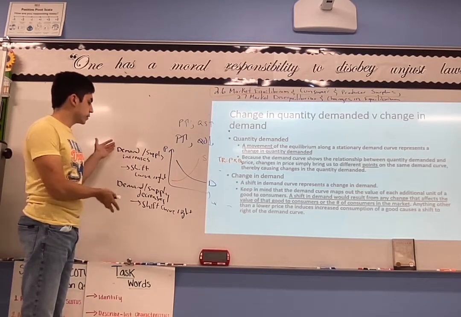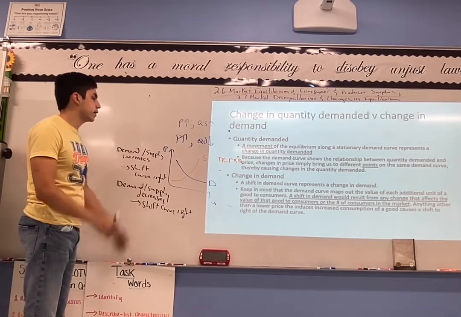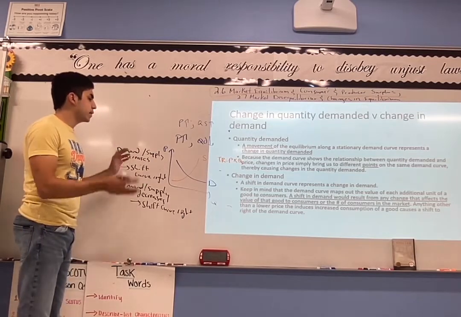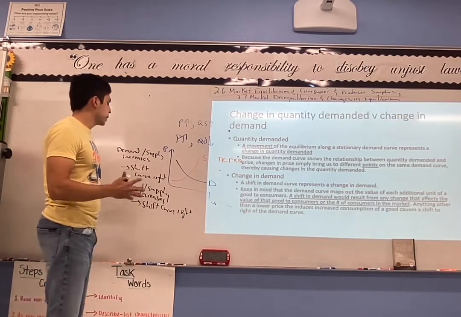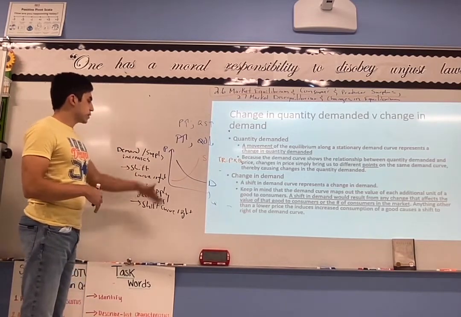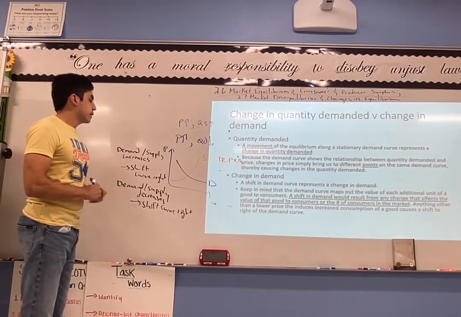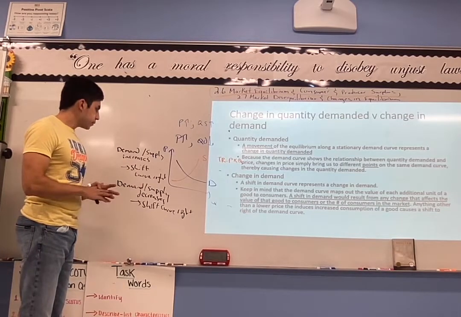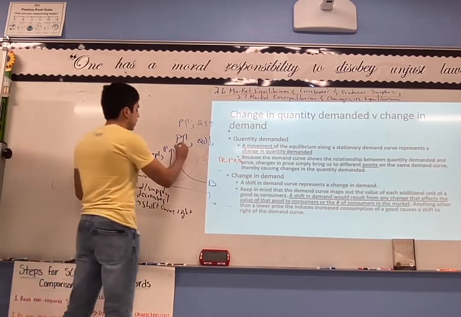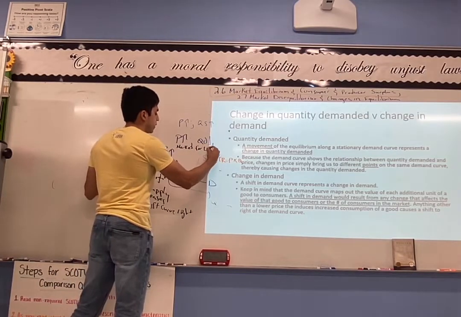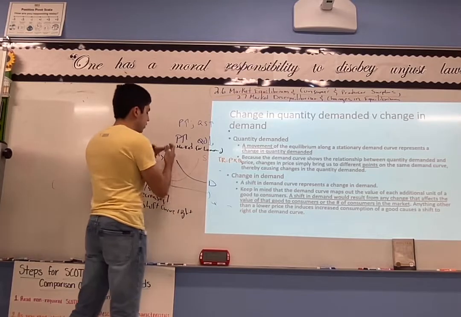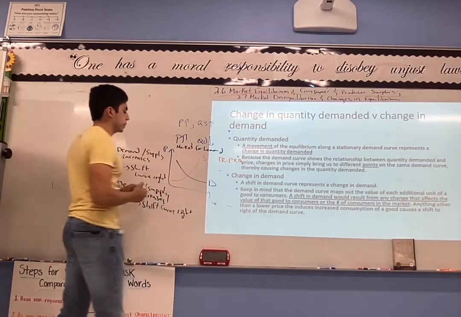Before I introduced this idea of shifts, I talked about movement along the demand and supply curves. But I'm introducing this out of order because I want to make this video a little bit more compressed, and so we can actually see movement if we shift. Let me shift a couple of the curves. And so let's imagine that this is a market for lemonade. And we have a downward sloping demand curve and an upward sloping supply curve.